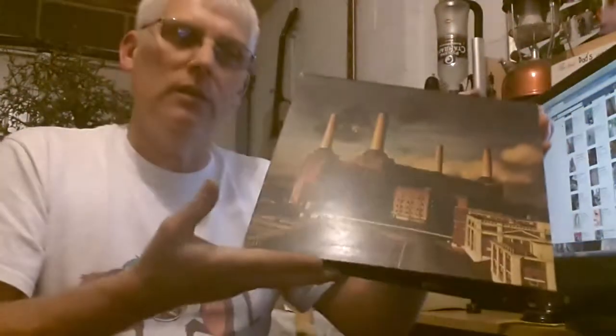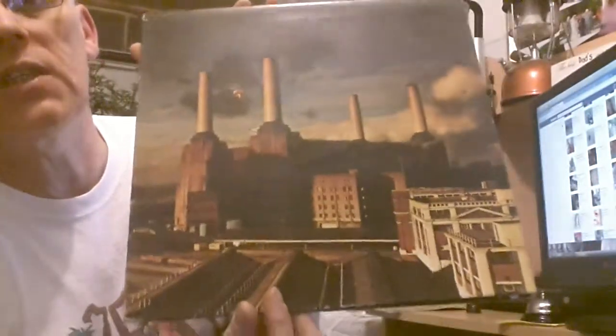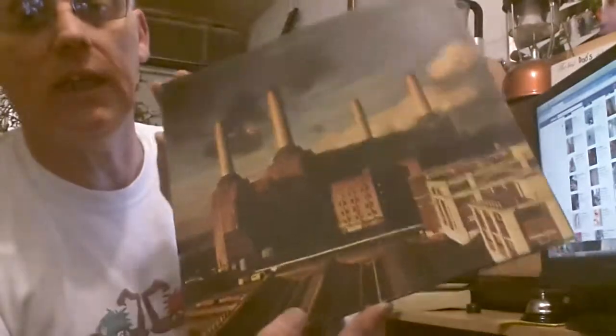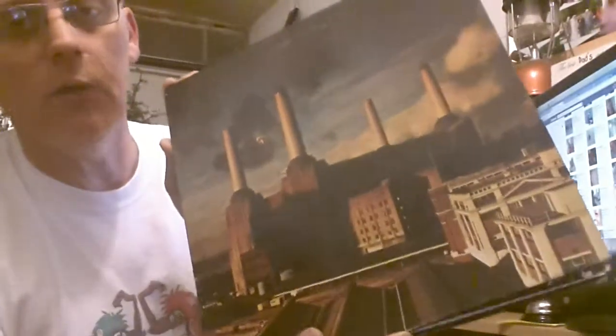Here it is. No secret that I'm a big Pink Floyd fan, and I know Mark Jennings is as well. I didn't want to share Dark Side of the Moon and Wish You Were Here, because everybody knows that stuff, but if you're just getting into Pink Floyd and you haven't heard this album, give it a go, because it's really good. In my opinion, it's as good as the other big ones like Dark Side of the Moon. It really is.